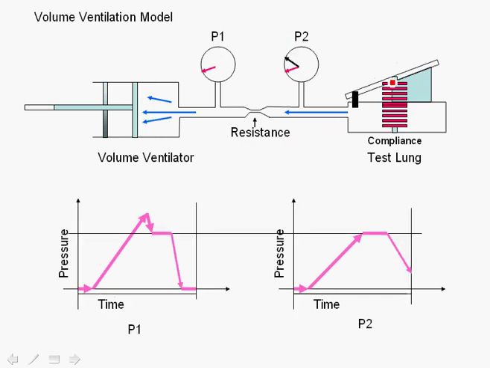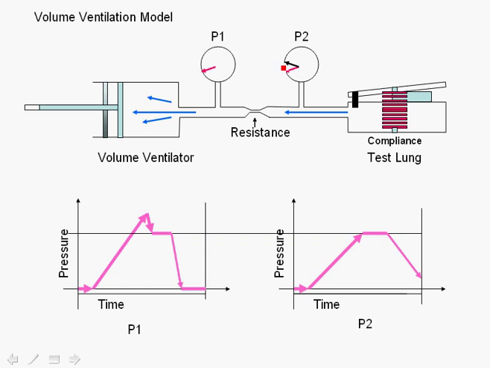As we allow exhalation to continue on, you can see that there's less volume in the lungs, but there's still a pressure gradient. The spring is still pulling down on our test lung, forcing air out past the resistance, so we still need that pressure gradient. It's less now, so flow rates will be lower, but we still need that pressure gradient to push the molecules of gas across the resistance back out into the atmosphere. So this is reflected in our mouth pressures still being 0 right here, and we still have to have a little bit of pressure in our alveoli, P2, to create that expiratory flow.